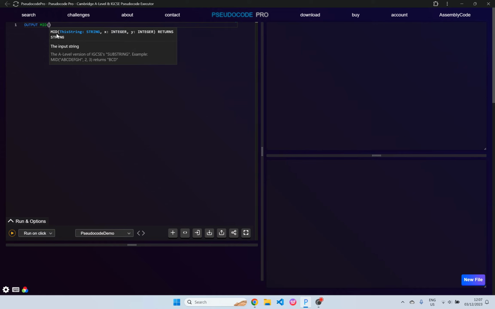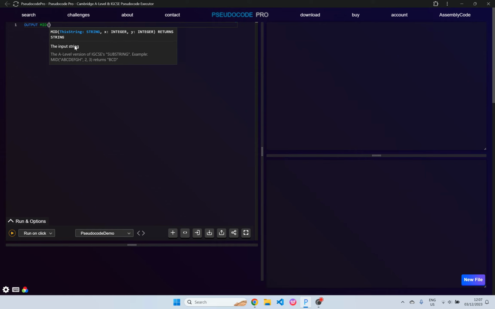So we see here it gives us the function name. Then it gives us the parameters that it takes. So it says it takes a string, also some x, an integer, and then y, another integer, and then it's going to return a string. Actually, this is just taken directly from the Cambridge guide, because when it comes to using the Cambridge functions, rather than me writing these descriptions, it's better just to take it directly from the source, right? Take the official examples.